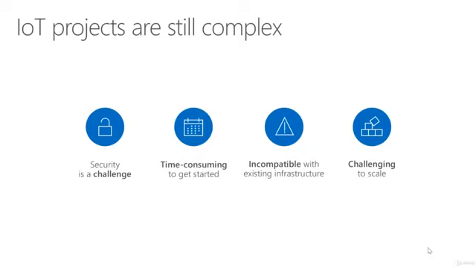Yet, IoT projects are still complex because everyone will say security is a challenge for IoT solutions and they are time-consuming to get started. But here we will also speak about how secure IoT is and how secure your devices and your things can be using Azure IoT, and how secure your data will be while it's coming out of things and devices connected to the cloud. We will speak also about pre-configured solutions that are ready in a few clicks. So you will have a ready solution for IoT that you can use and customize depending on your need. And we will explore also how Azure IoT solutions are able to scale, and it will be no longer a challenge to scale.